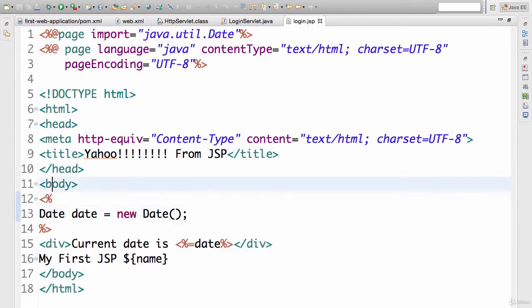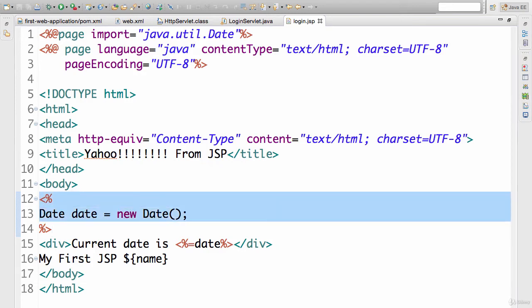What we are seeing effectively right now is that in a JSP, you can write a lot of Java code. This is called a scriptlet. Here we are using something called a scriptlet expression. This piece is called an expression language. Now, you know what is possible. You can write Java code in a JSP, but JSP is a view. You should only show information. You should not have any business logic. The moment you have a lot of Java code in a JSP, a lot of business logic tends to creep in. And to avoid it, we will not use any Java code in any of our examples in the JSP.